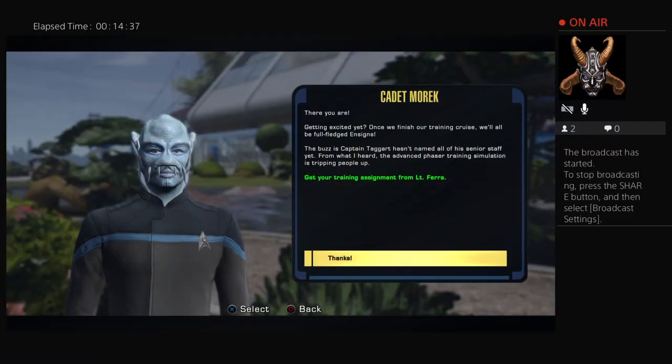There you are! Didn't I just talk to you? Once we finish our training cruise, we'll all be full-fledged ensigns. The buzz is, Captain Taggart hasn't named all of his senior staff yet. From what I heard, the advanced phaser training simulation is tripping people up. Thanks.